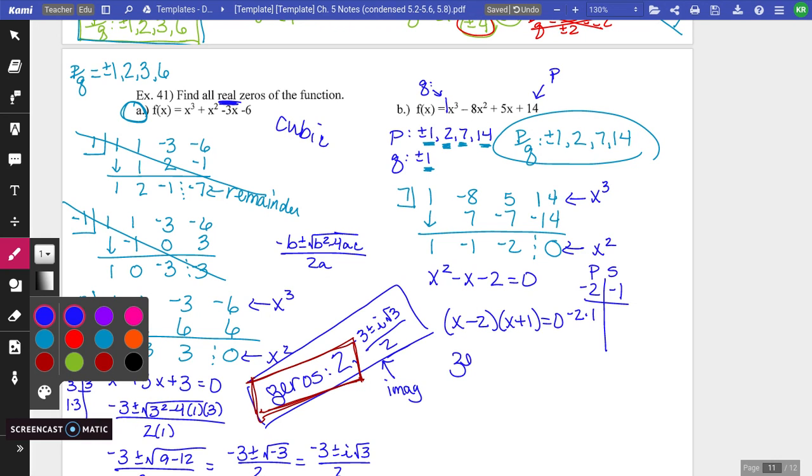All right, so what are our zeros? Well, the 7, that I found with my synthetic division. And then since this is factored, put those equal to 0 and solve. So x minus 2 equals 0, move it over, that's going to become a positive 2. Same thing here, x plus 1 equals 0, move that 1 over, that becomes a negative 1. Okay, so here are all 3 of my zeros. And it does satisfy what we're told to do. We're told to find all real zeros, and all 3 of these solutions are real.